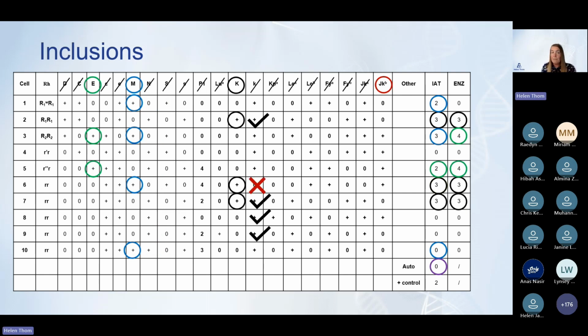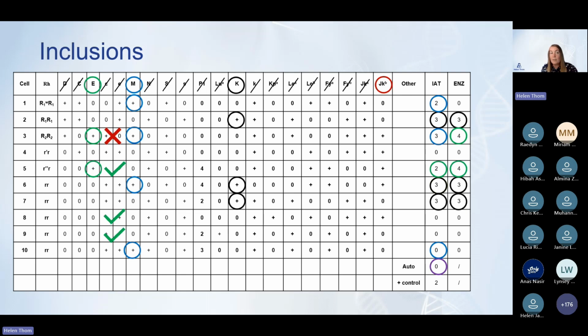So in terms of your K, we've got 2 positive examples which are negative for any of the other antibodies that are there, and we'll have 2 negative examples. You wouldn't be able to use cell 6 because that's also positive for anti-M, so you couldn't use that cell to confirm. Then when we're looking at the big E, I feel it's missed something out here, 2 seconds. There we go, we've missed an M, I knew it was missing. So we've looked at the K, now we'll look at M, you have 2 positive and 2 negative examples, but you couldn't use cell 3 and you couldn't use cell 6. Skip past that one.